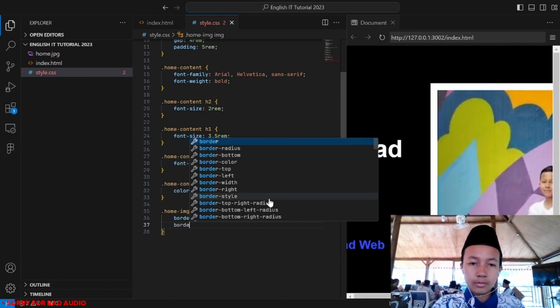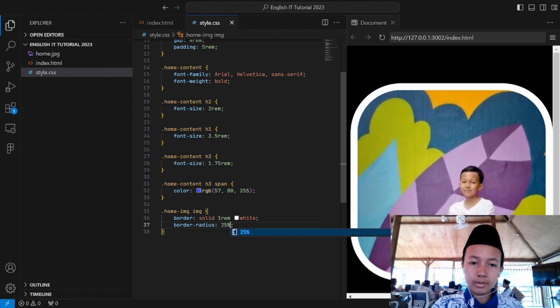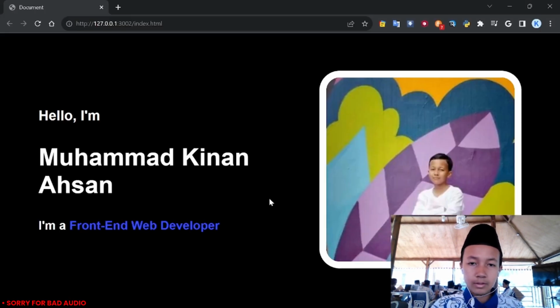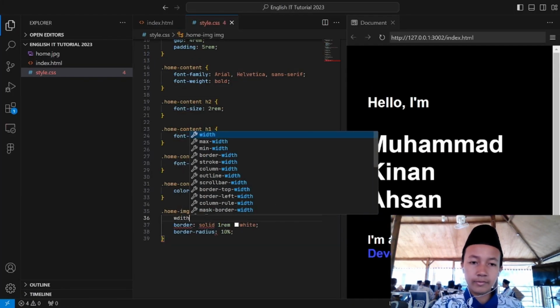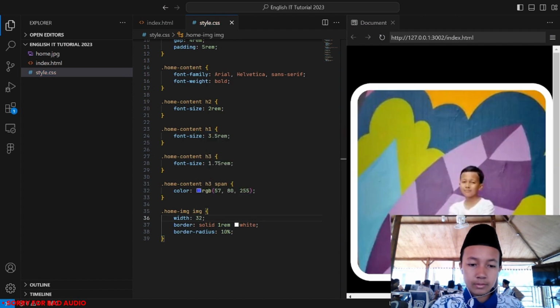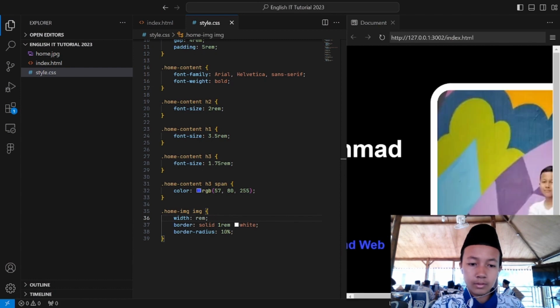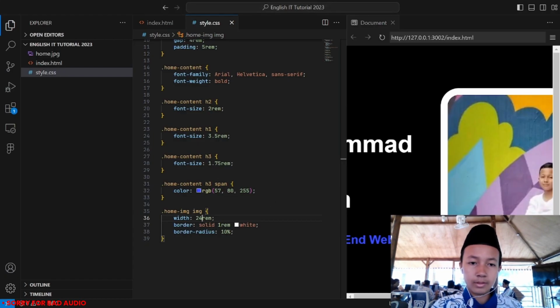Then a border radius, the border radius is 25%, no, 10%, yes. And I also forgot, I should give it a width. I'm gonna give it 32 rem. That's too big. Maybe 24. Yes.